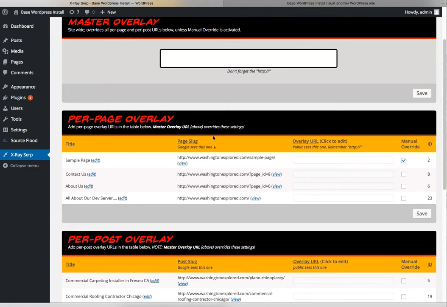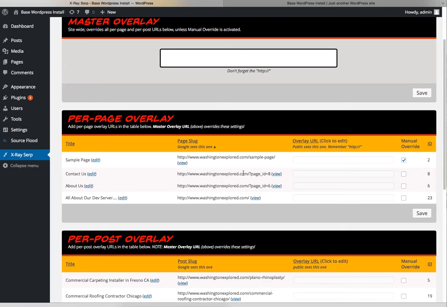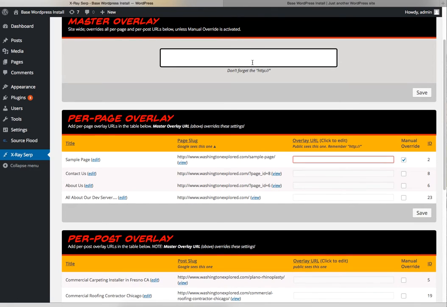This is your index column on your local site. And then this one here is going to be the one that's kind of the front end for the public to see. So if you're renting out pages on a per post basis, you enter your URL here, and then you click save. And it's a good idea, if you've got it rented out and it's active, to hit manual override, just so you don't accidentally save this one by mistake and get some angry client.